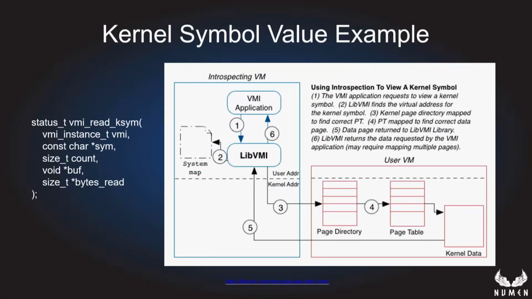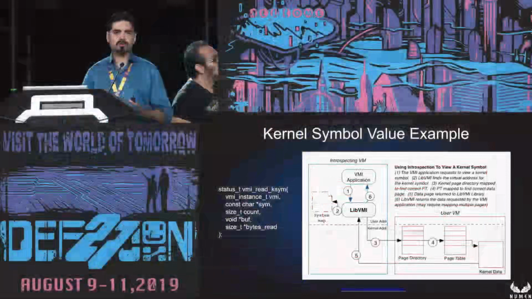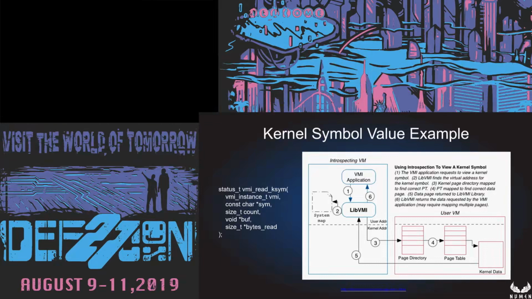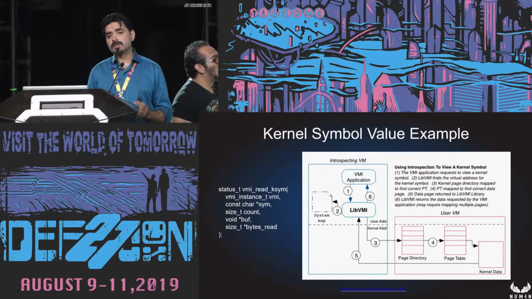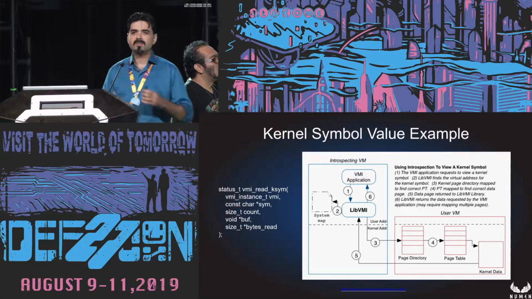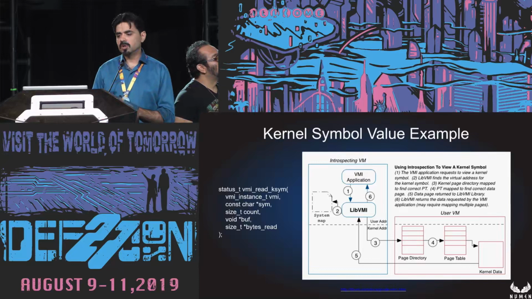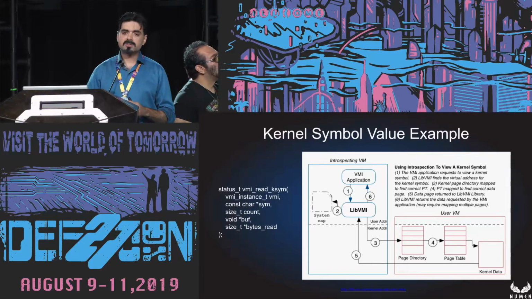However, from a VMI, it's a very complex process. So what will happen is, first of all, once you say, "Hey, I want to read the value of this virtual address," first of all, VMI... By the way, we are using libVMI. We highly recommend it. It's an open source project. It provides the basic functionality that you need, and on top of that, we build our own functionality. Some of the basic functionality, I'll explain shortly, like the caching and some of those capabilities. So we really recommend using libVMI.